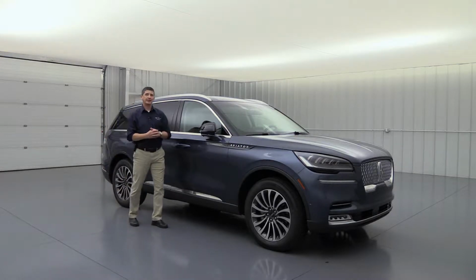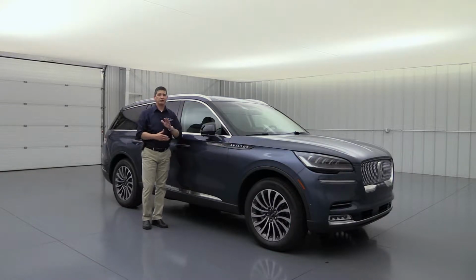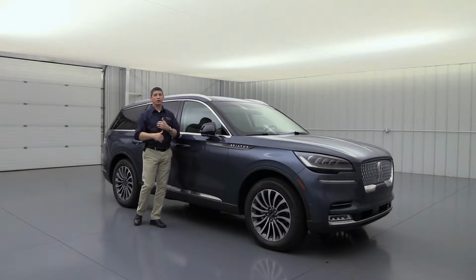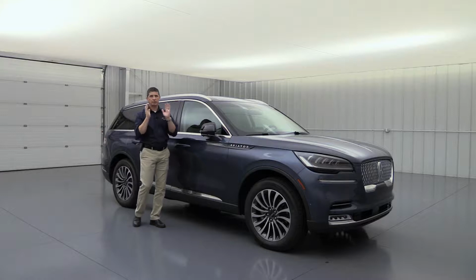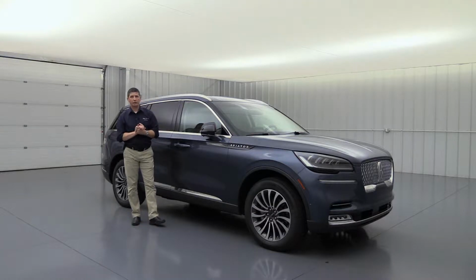I also want to talk about the standard equipment on this. As part of the Copilot 360 is going to be the pre-collision assist with automatic emergency braking. So it does have a front sensing system, so it alerts you if you're coming up on somebody and they're stopped or going much slower than you, and if you don't hit your brakes, you're going to hit them. It lets you know that with a series of lights and a message on the dash, and just some tones so that you need to stop.